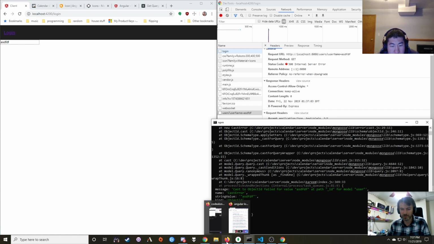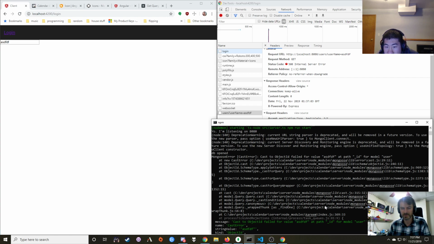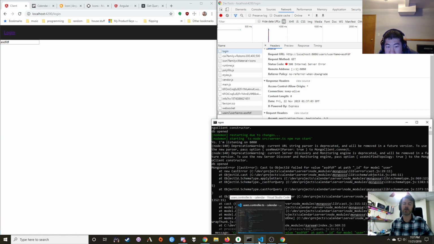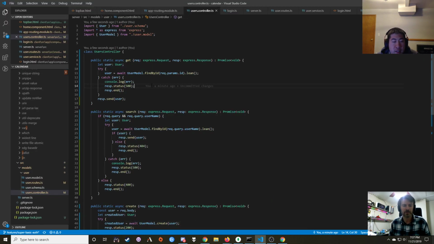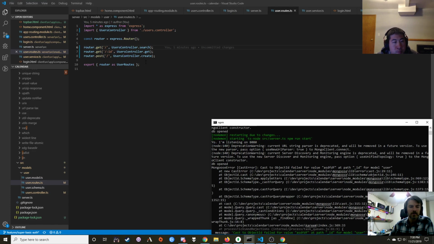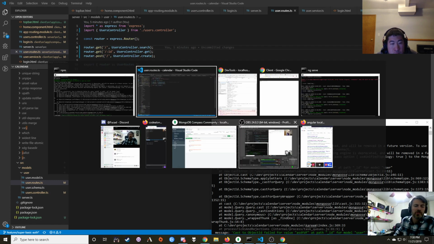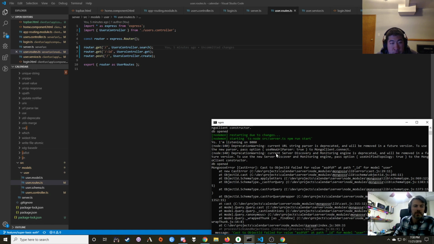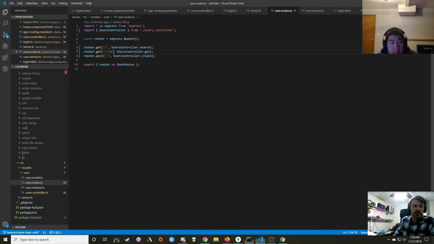It doesn't really tell us where in our code it is. But there's only one place where we're casting to an object ID. I know, I was just hoping to see the line. So why would it get into here? Do we need to put a forward slash after the colon ID on line 7? I don't know. Maybe.